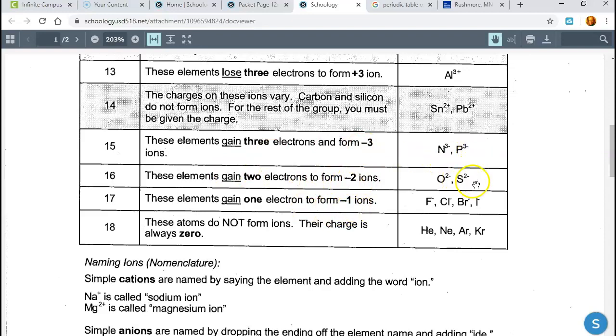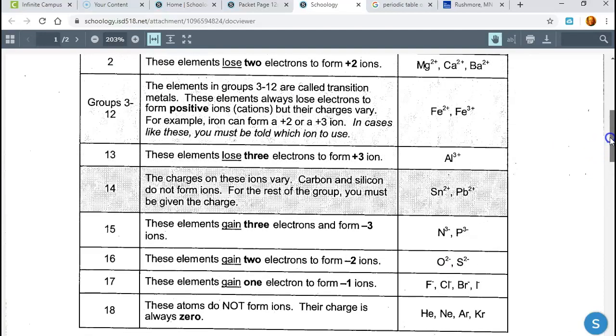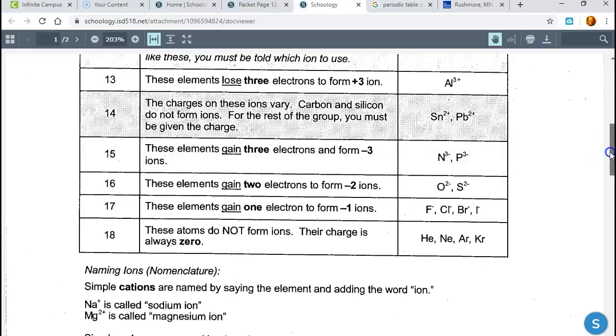So you can see how those symbols are written with the negative signs. And then the very last group, group 18, this is our special group called noble gases. These guys are happy the way they are. Their outside energy level is already full with 8. They're not going to want to lose any, they're not going to want to gain any. So they don't make ions. So when we write them, we do not put a positive or negative charge on them. They just stay the same. They're very boring. Okay, so that's a lot of examples of how to write these different guys that we can look back on when we do our practice.